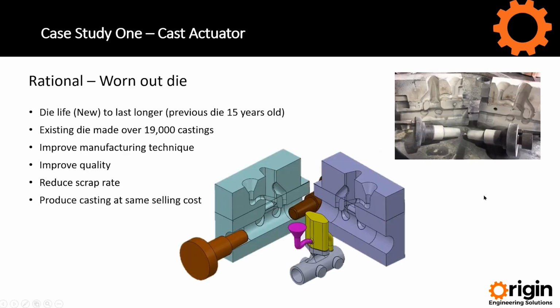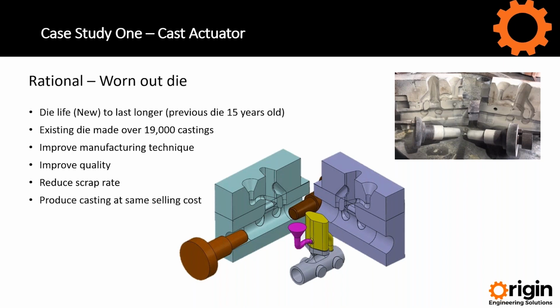Right, I want to talk first of all about a worn out die. We have a good customer relation, and we need to manufacture a better die. Now, I don't know if it happens in a lot of gravity die casting foundries, but a lot of foundries allow the tool maker to put the manufacturing technique on. Saying that, this particular product is an air actuator, and I've got a schematic model down on the page showing you that we've got core plugs, a 4-part die, and you've got the product and the method of manufacture.